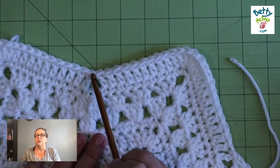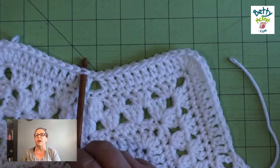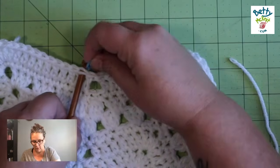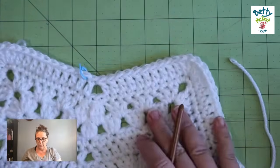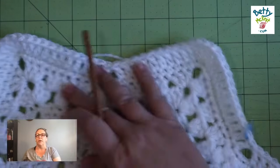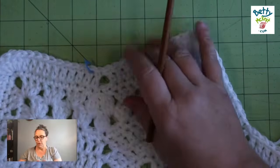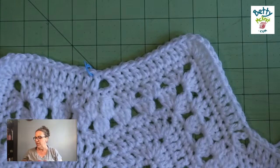So I would have slip stitched over, I was here, I would have slip stitched over 1, so this is where I'm going to start my round. Okay, let me mark it. And I could go to any valley, right, and just go to the second double crochet from that bottom valley. Okay, and if I were changing colors every round, I would fasten off the yarn and I would shift over 1. So that way you don't have all your joins going up and they'll be less obvious.